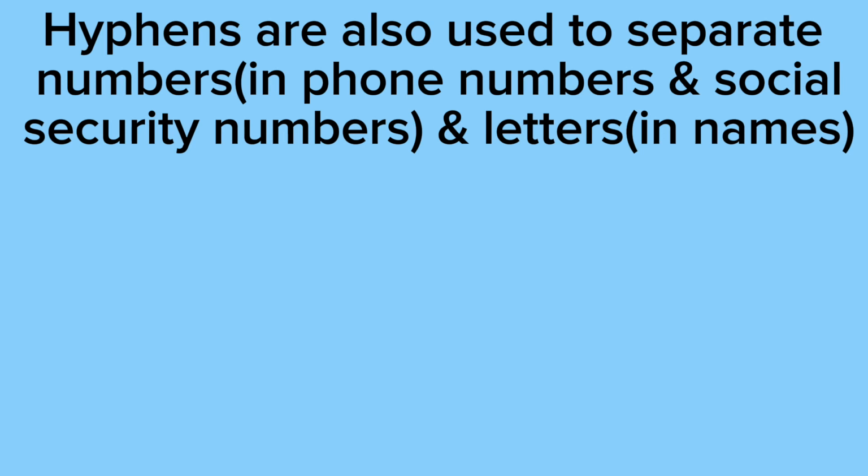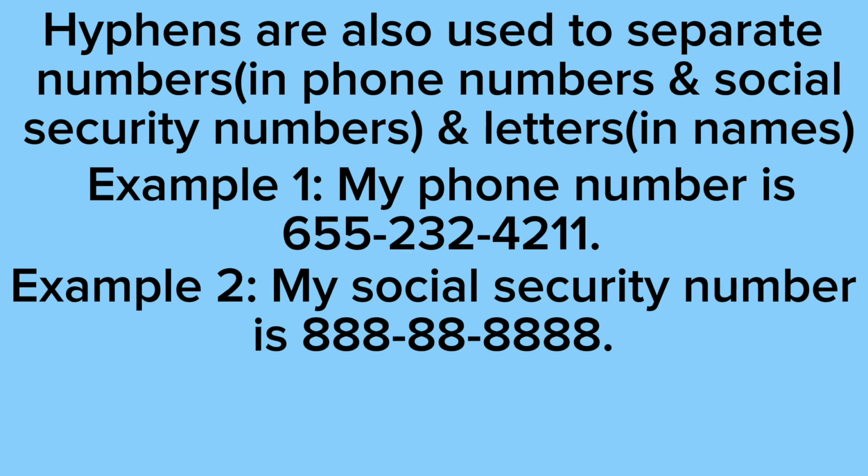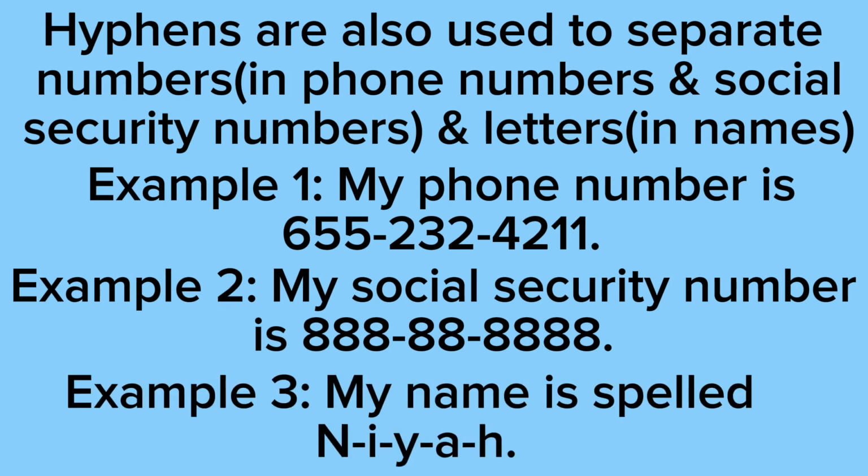Hyphens are also used to separate numbers, phone numbers, social security numbers, letters, and names. Example 1 says my phone number is 655-232-4211. Example 2 says my social security number is 888-88-8888. So as you can see, we used hyphens in between the numbers. Example 3 says my name is spelled N-I-Y-A-H. So as you can see, a hyphen is used in between each letter.